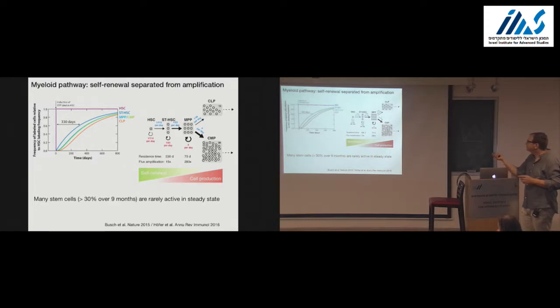So you can now do this label propagation here, and what you see is that if you go along the myeloid branch, the biggest delay is between the stem cells and the next compartment, and there's a smaller delay to what's called multipotent progenitors, and then afterwards everything's very fast in the myeloid branch, which is telling you that self-renewal is really decreasing along this chain. It's not so surprising, but we can now put numbers to it.